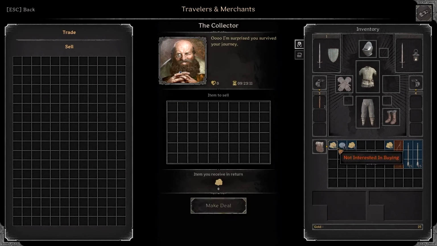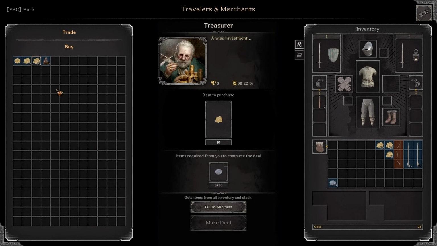So if you don't want to, you don't have to always fight, but you can just look for a different exit. Then after we extracted, now is the right time to sell our stuff. At the collector we can exchange collectibles for gold. Silver is a currency that can be used to buy gold. At the treasurer the ratio is 3 to 1. Shift right clicking an item in our inventory will send it to our stash. And if we do it from our stash, then it will send it right back to our inventory.